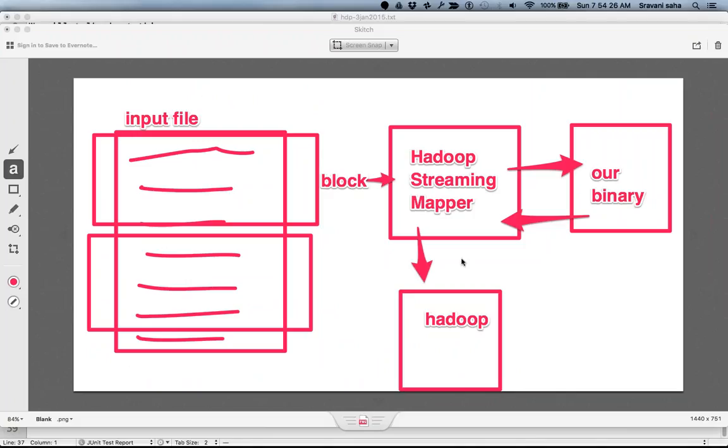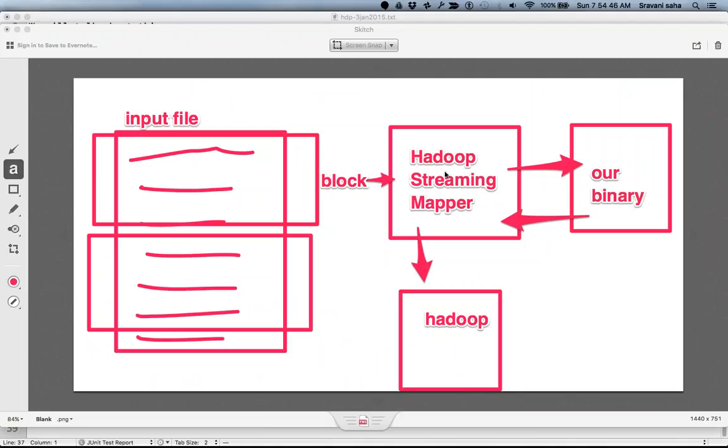So generally, what was happening earlier: when we said MapReduce is going to do your work, the mapper is going to do the job. Hadoop calls Hadoop streaming's mapper. Hadoop streaming's mapper forwards that work to our binary, takes the output given by our binary, and gives it to Hadoop.